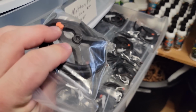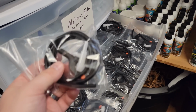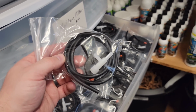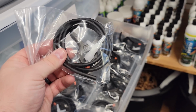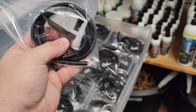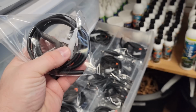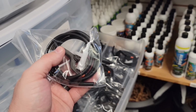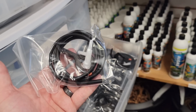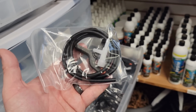While we're on the topic of acclimation, we do have a whole video that I will link down below about how to acclimate properly and a couple different methods. But we do sell these on our website, which are just real basic acclimation kits. Basically it comes with a clamp to clamp it to your tank. The airline goes into your tank. It has a valve on the opposite end, and you will put the shrimp into a bucket or a container and just do about 1 drip every second until there's about double the amount of water that you started with. And that is the best way to drip acclimate.